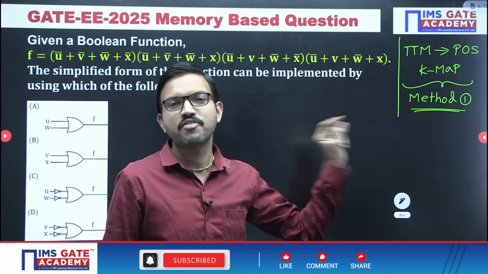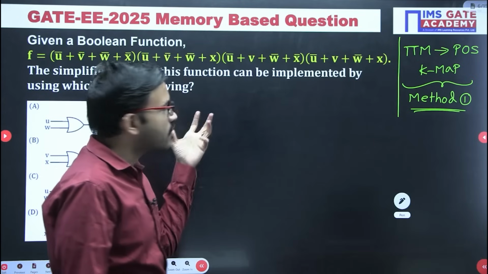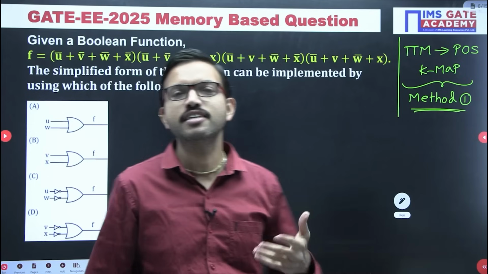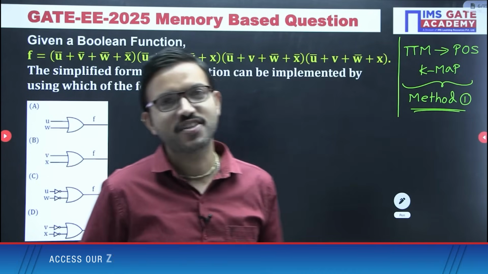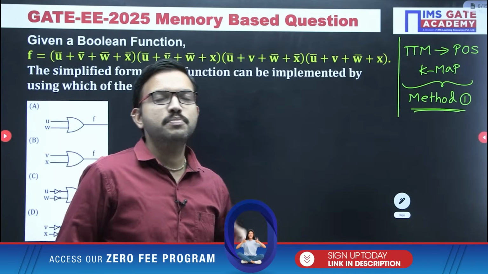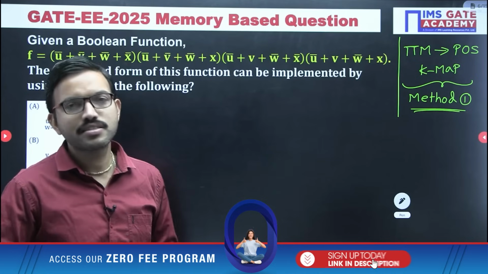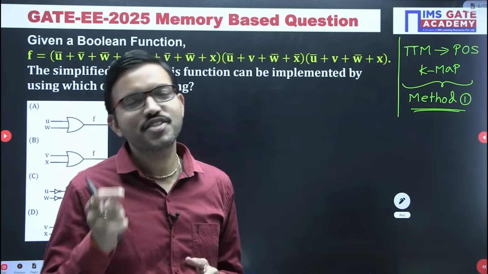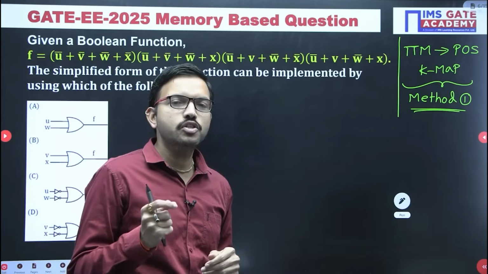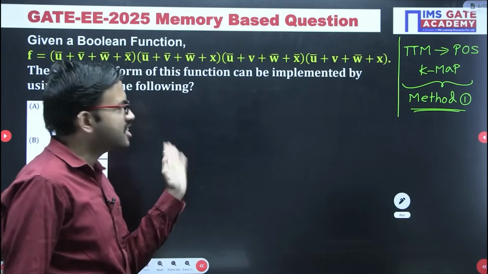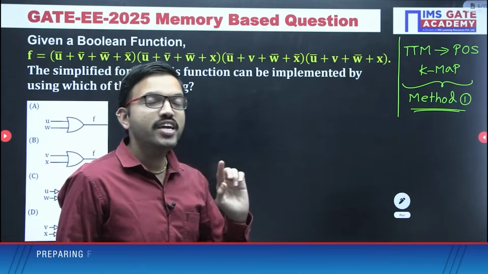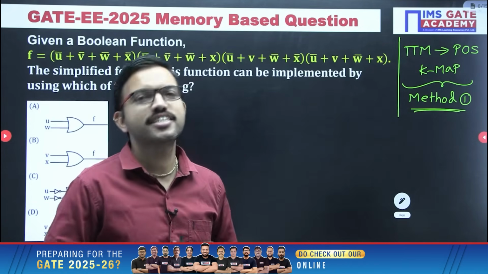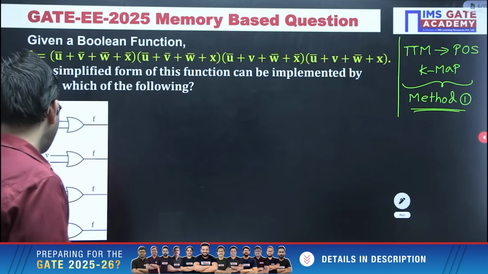without using K-map. Without using K-map, how we can solve this particular question, that method I am going to discuss now. In fact, that is a method in general in our regular classes we used to cover. Okay, regarding Boolean algebra, you are having many laws of Boolean algebra. Among those laws, one of the laws is the distributive law. Okay, so regarding distributive law, many of you know LHS to RHS, but wherever required, you can apply distributive law RHS to LHS also. Okay, just for reference, here I am mentioning.